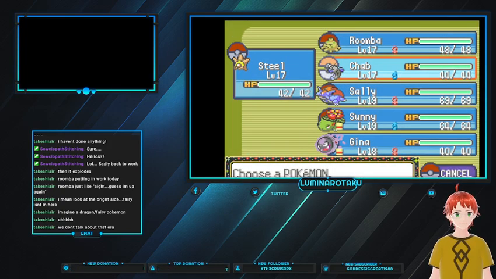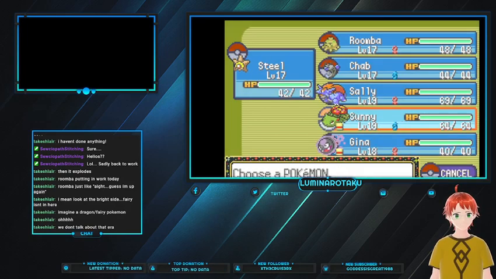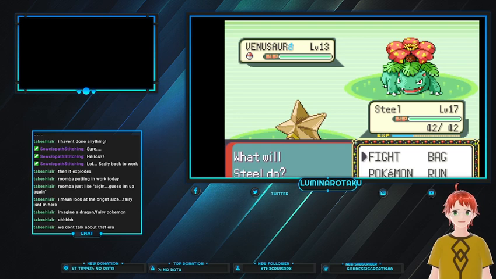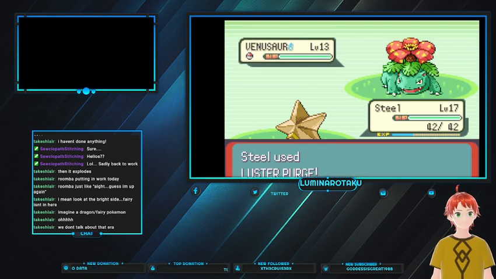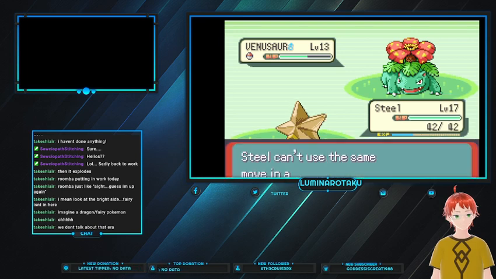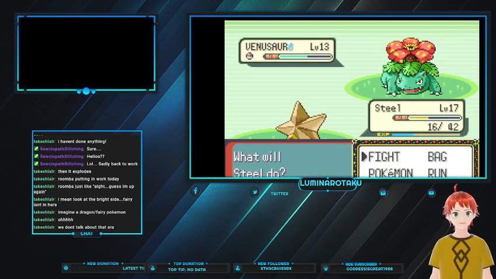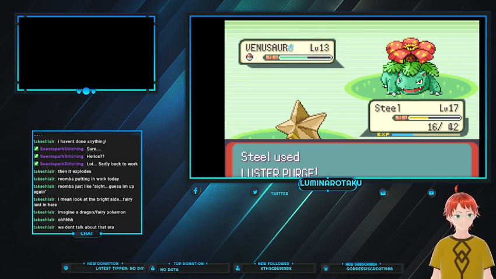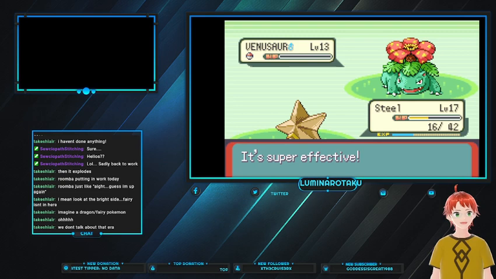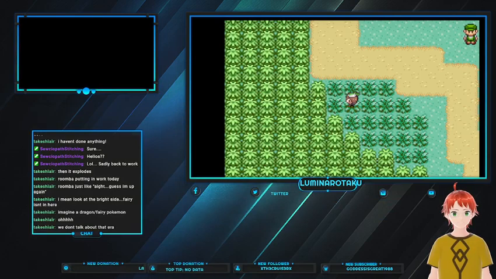That's funny. That's hilarious. We found our starter. And hey, we can at least use it for EXP. Oh yeah, that's right. Oh, ow. Ow. Yeah. I forgot about water spout. Whatever.